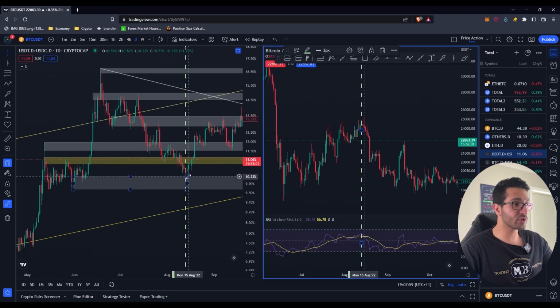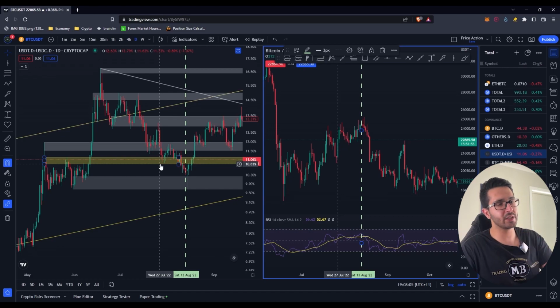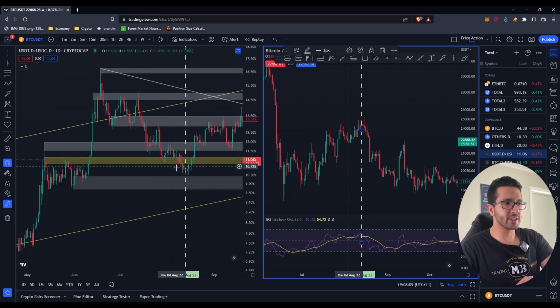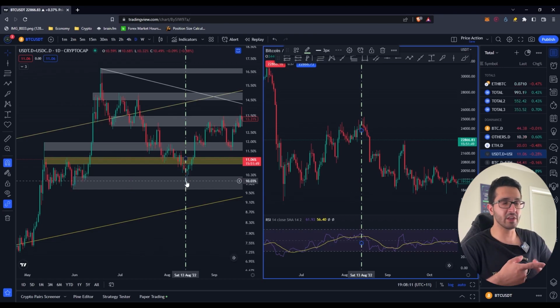Now we can get to this chart and see if it's getting close to a resistance level, which is a support area, excuse me. Now it's getting close to the major support area, not a minor one, which you can also use for swing trading, not scalp trading. I only suggest using it on the 4-hour and daily time frames, because it doesn't have much noise. If you go lower than this, it gives you a lot of noise, and you cannot have a good understanding of the analysis of the market.